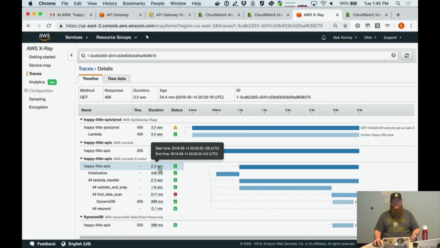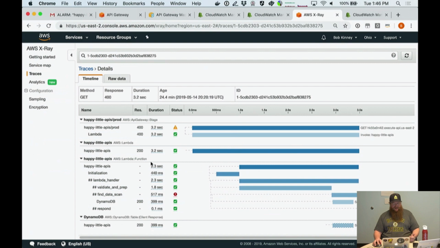Thankfully, the X-Ray team built this really handy SDK that you can drop into your Lambda function. And they have common SDKs for a lot of the popular runtimes, so Python, Node, as well as Java, that you can just drop into your function code inside of Lambda, and get these great little subtraces or subsegments inside of my trace.